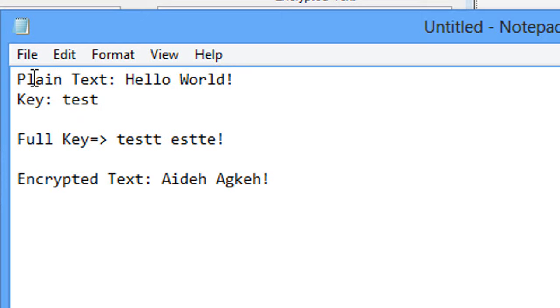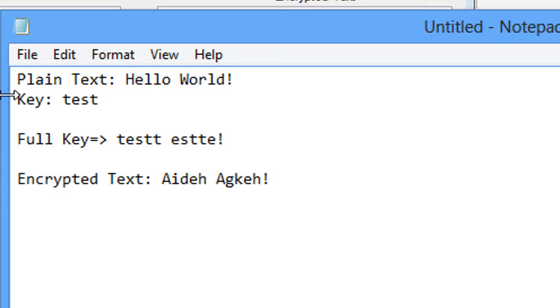Let's assume that we have a plain text which is hello world, and our key is test. Basically, our full key that we're going to be working with is that for every letter of the alphabet in our plain text, ignoring the numbers, symbols, special characters, etc., we're going to use the letters of our key to substitute for it.